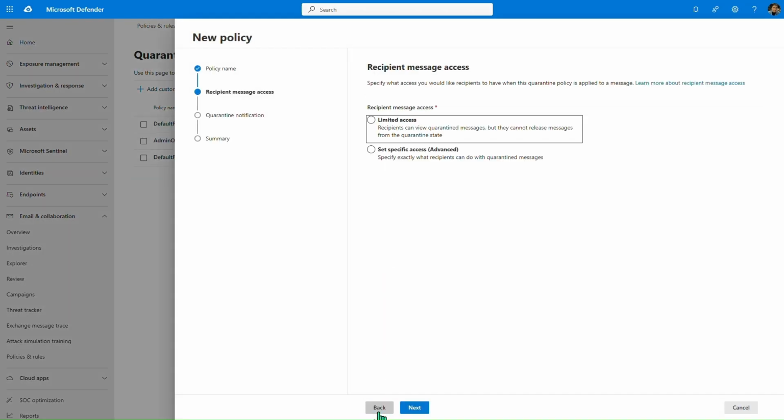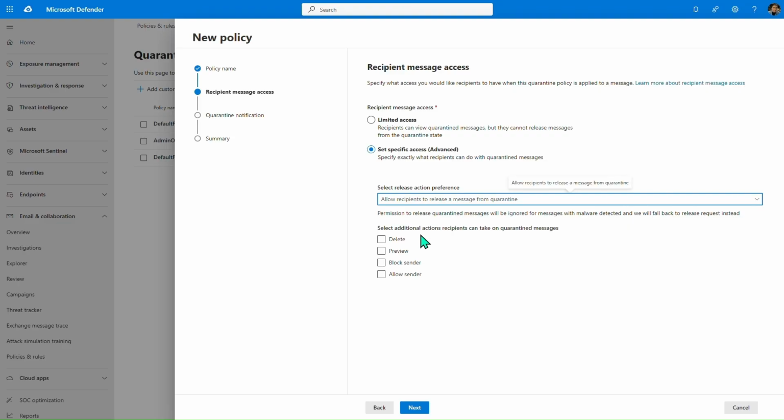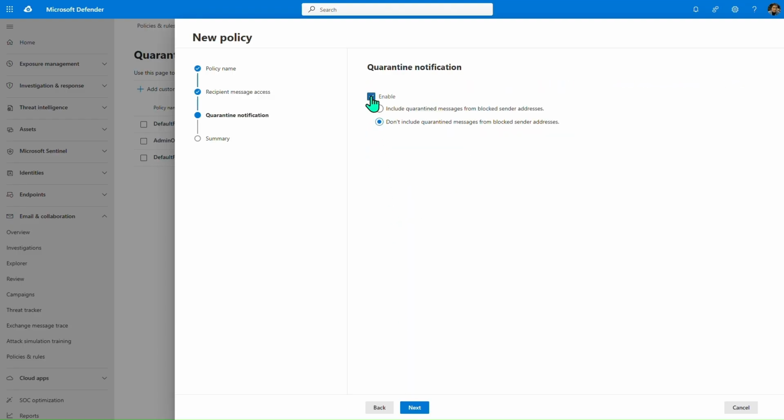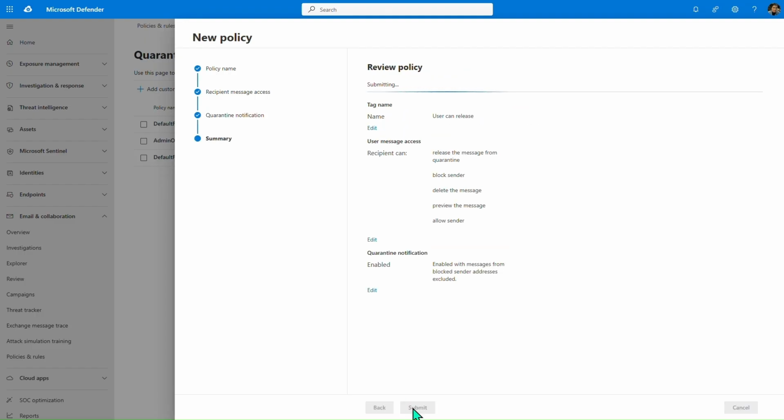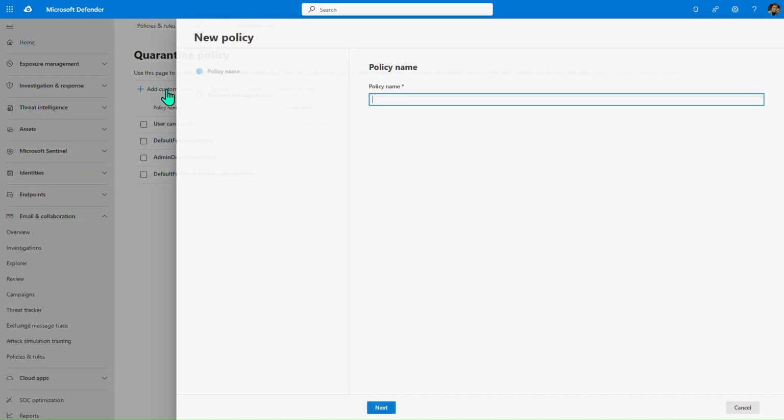Policy Name: User can release. Select Set Specific Access. Allow recipients to release messages from quarantine. Allow users to delete, preview, block sender and allow sender. Enable quarantine notification. Add another custom policy.